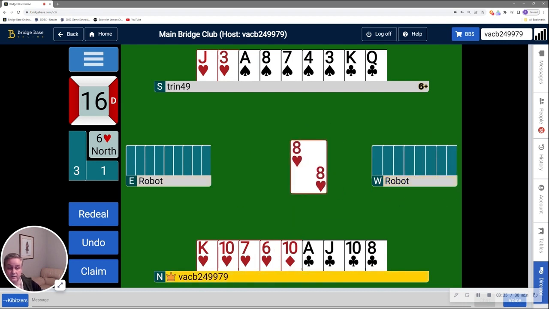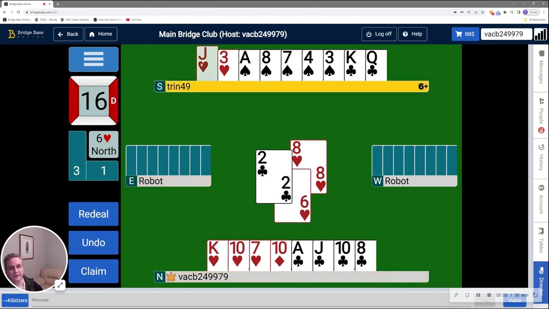So now you'll notice the east robot on my left showed out of hearts. That means that west on my right had 4 hearts. The good news is that I now have all the boss hearts. So no need to panic. Just follow through with the plan. I'm just going to draw the trump now.